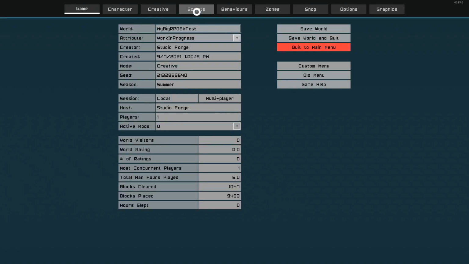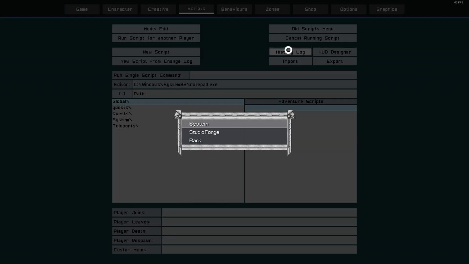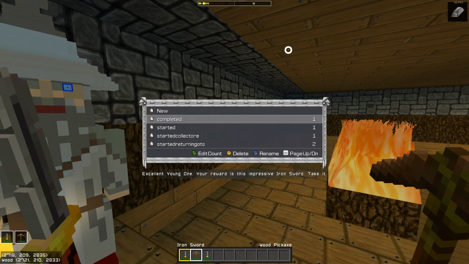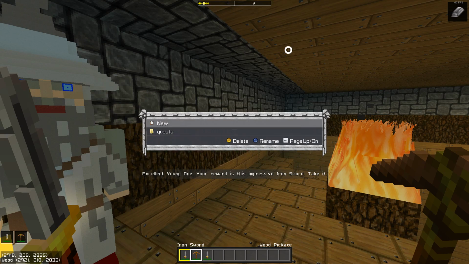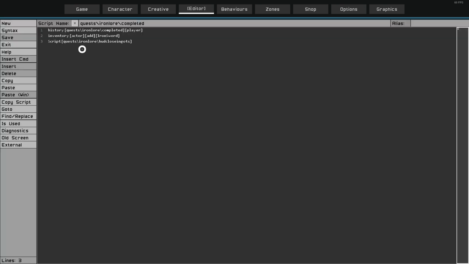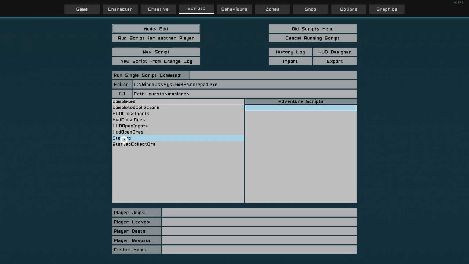Okay. Find out why. So the script is completed, collected, or completed. Quests, iron lore, HUD, close, ingots. HUD, close, ingots is right there.